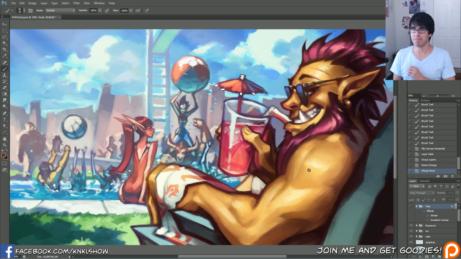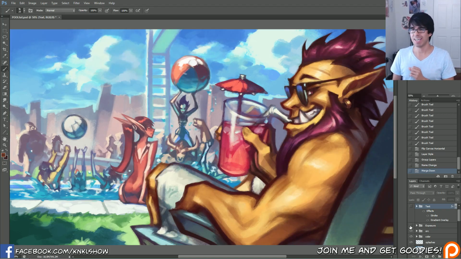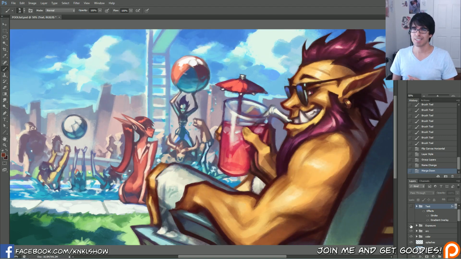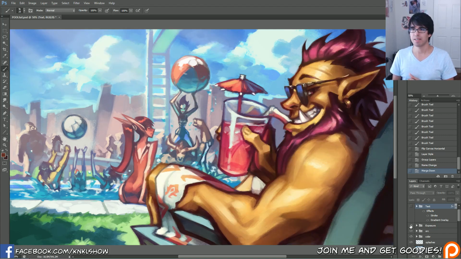But even further, I decided to push the exposure even further right here. See? So I actually make his skin a little bit lighter, and I think I keep the shadow. The shadows are about the same size. So yeah, I actually added in a little bit more contrast in the hair and stuff back here. You can see that. A little bit more contrast in the shadows behind the shades and all that good stuff.